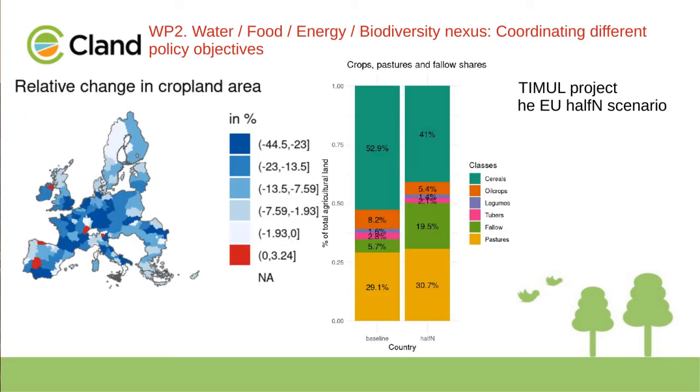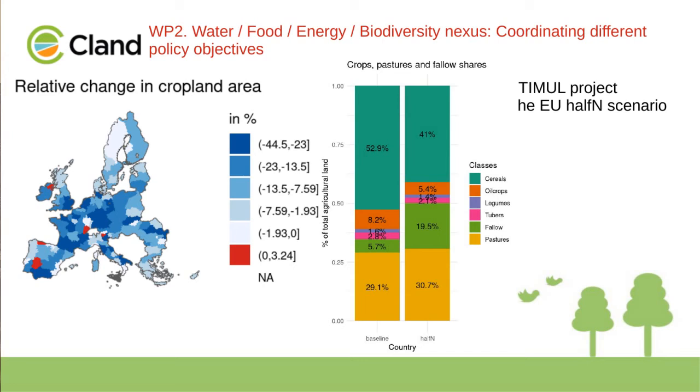Okay, so later, here we see on the left the change in the cropland area as predicted by AgroParis. We see that there is some strong heterogeneity between regions, with some that are more impacted and others that are even impacted in a positive way, while overall we have a loss in cropland area.